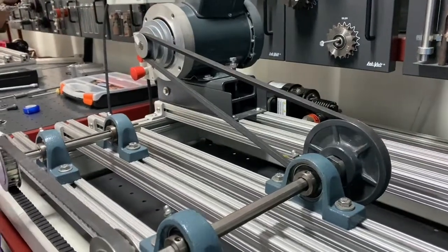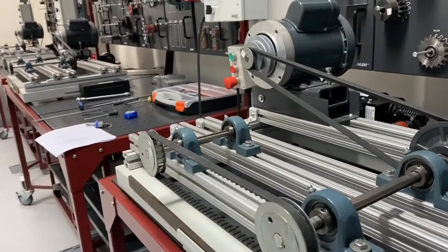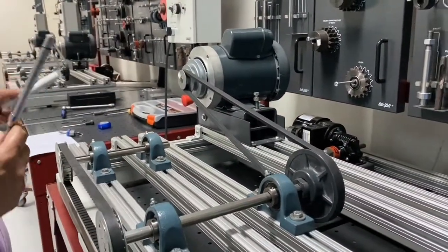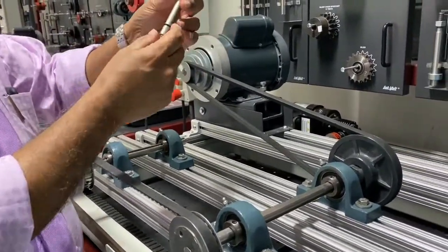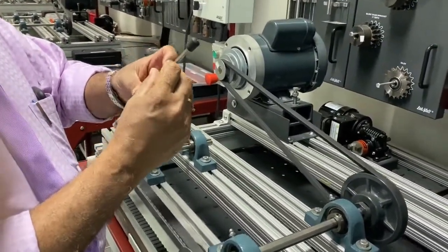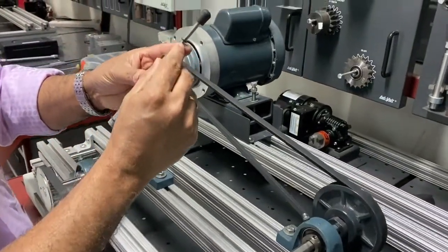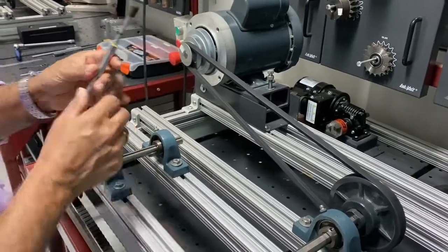And the other method is by using a deflection gauge. This deflection gauge is used to find out the tension also. Here we set the scale somewhere here, and also here the load, make it zero here, and then apply a load pushing like this. Now here, this is the force, now 6 pounds here, 6 kilograms here. We are applying 6 kilograms. And how much is the deflection here? And check with the catalog.